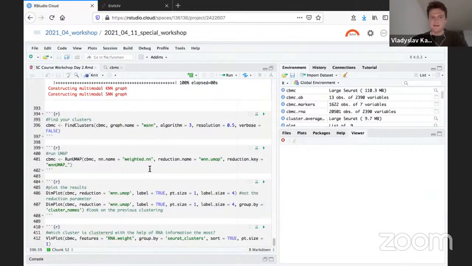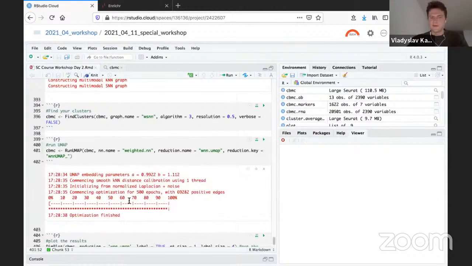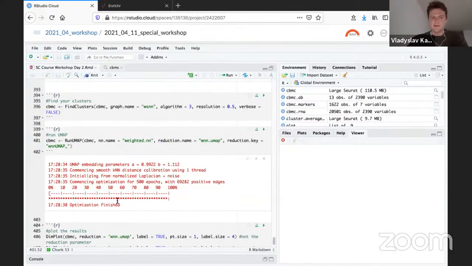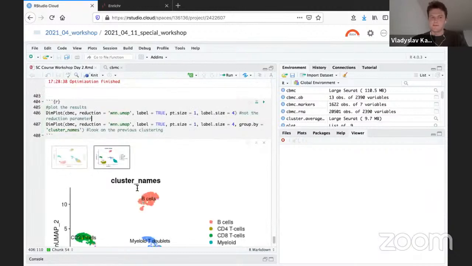Now let's take a look at the UMAP. So we are running the UMAP on this clustering result, and we can visualize it with the help of the DimPlot.